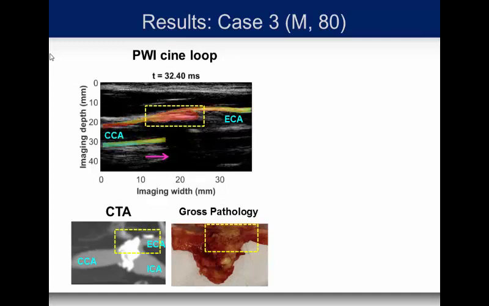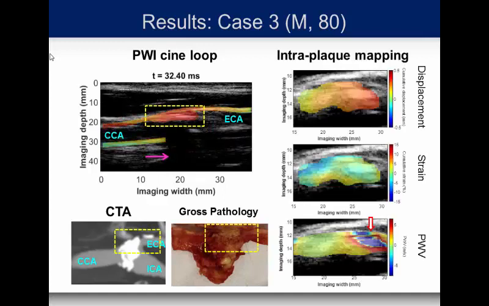If we look at the Intra-Plaque results, we see a distribution of displacements, where in this end here, we see high displacements, and then in this region here, we see lower displacements. So there's essentially a gradient of displacements within this calcified region. Strain doesn't vary too much. We see some regions of compression here, and also towards the end here.